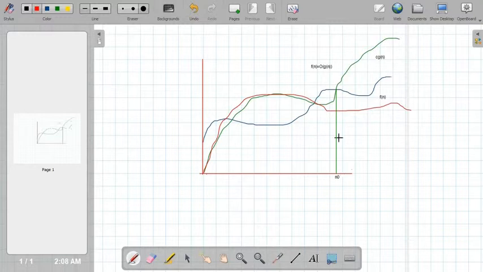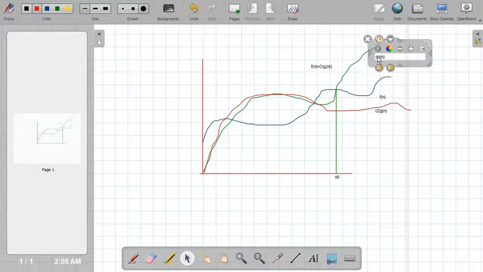Again you can see that for n0, let me mark this red curve as C2 into G(n). Now if this is C2 into G(n), we have to make this as C1 into G(n).